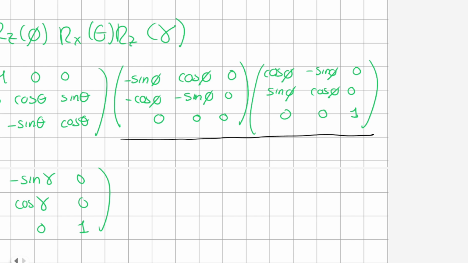So why is that? Because if, for example, you get a minus sine phi cosine phi, and then plus cosine phi times sine phi, well, in that case you get 0. And in the other cases you will get something like sine squared plus cosine squared, and that is 1. So it will happen all the time in this product. So that means that the entries of the result of this product are always going to be constant.